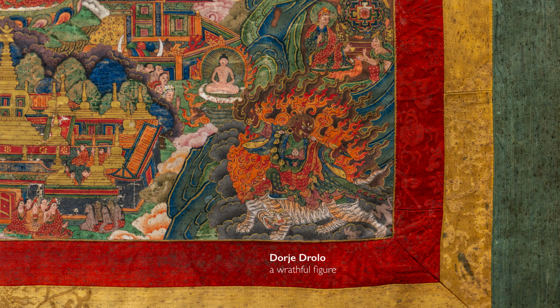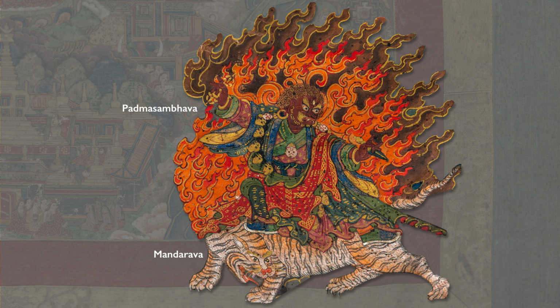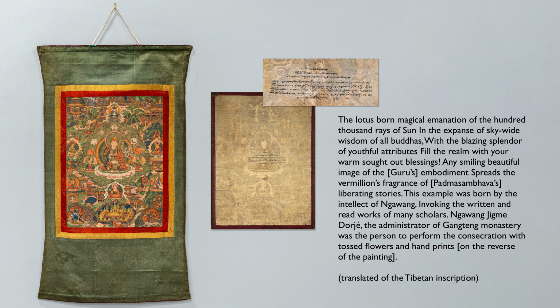Let's spend just one moment looking at the extraordinary wrathful figure in the lower right. The form we see here is called Dorje Droller, and according to the legendary biographies of Padmasambhava, refers to the event when his consort Mandarava transformed into a tigress. On the back of this tigress, Padmasambhava then traveled to this area, which now is the country of Bhutan, but at the time was just an area in southern Tibet. And it directly relates to the story of the country of Bhutan, which is where this particular painting was made.